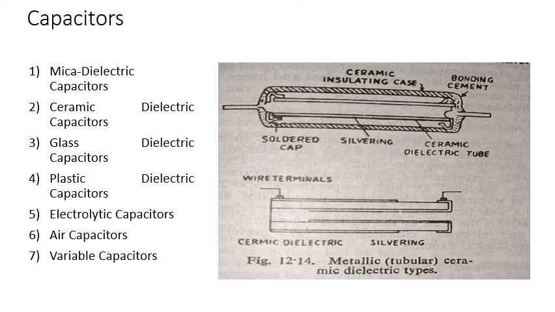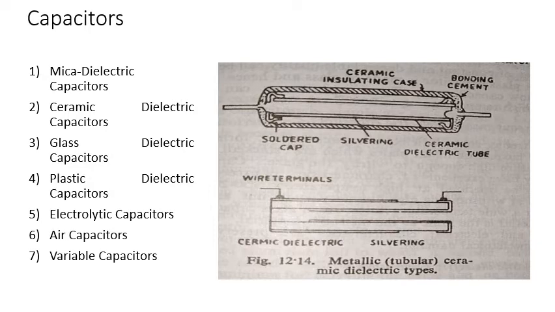Since the processes in glass manufacture can be controlled accurately, a product of constant and dependable quality can be obtained. So the case of a glass capacitor is made of glass and hence quality factor is constant even at low capacitances. So these capacitors can be continuously used at high temperature, up to 200 degrees Celsius.